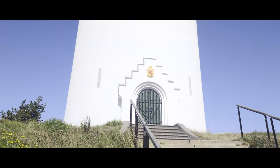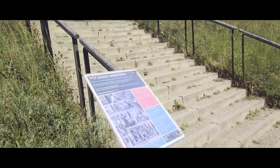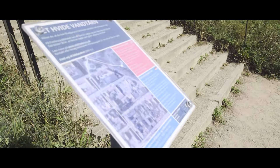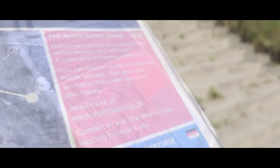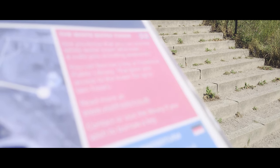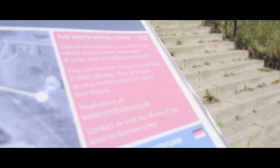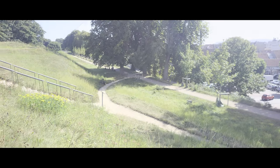The tower was inaugurated on the 2nd of January 1909 as a replacement for a reservoir from 1889. The exemption for the construction of a municipal water tower on the military fortification was given as the fortress shut down in 1909. Up until that point, it had been forbidden to construct buildings or church towers which could be seen from outside the ramparts, as these could be focal points for enemy forces.